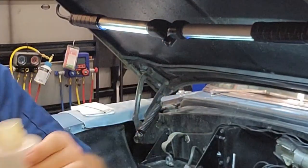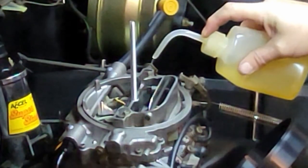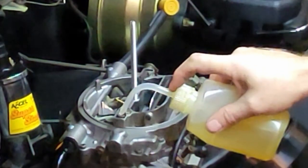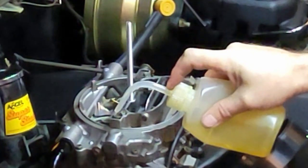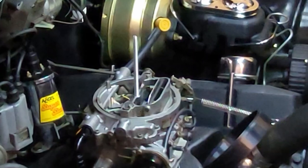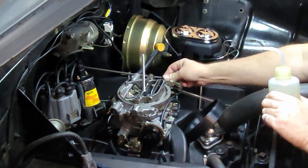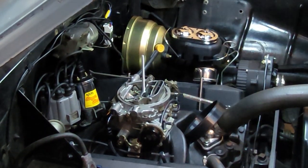That's a lot, but it works. This will just fill the bowls quicker than the fuel pump can catch up. I don't know how much gas I have in here. It's probably about a quarter of a tank in there. It's old. Last time I ran this vehicle was about 3 years ago. Heard it squirt. Heard it squirt.